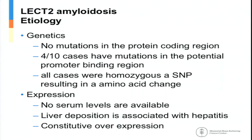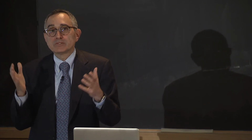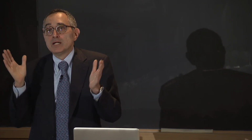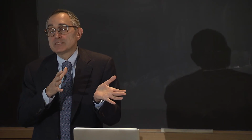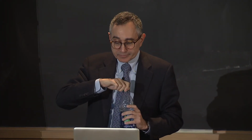So, without this kind of technology, I'm wondering how many other diseases there are that we don't know, to which we assign other meaning or other diagnosis, because we see what we know. The advantage of mass spectrometry proteomics is that you see everything. And whether you can assign meaning is the challenge there.